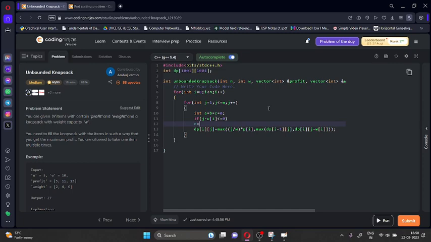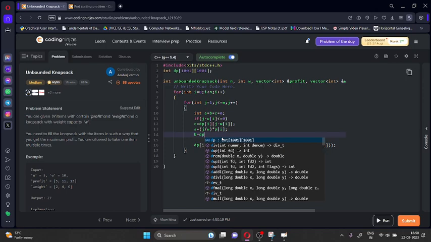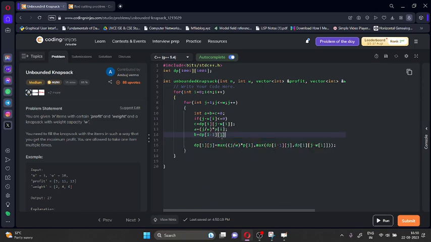So let's have it here itself, c as dp of i comma j minus w of i, and then a as j by w into p of i, and the other thing b as dp of i minus 1 comma j.